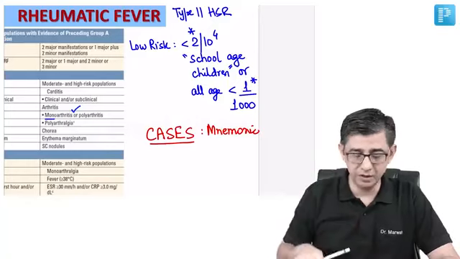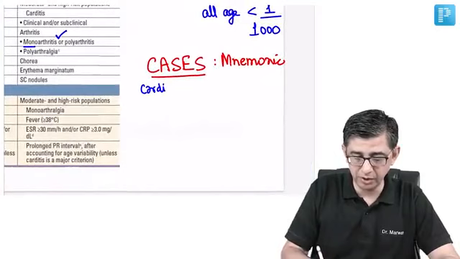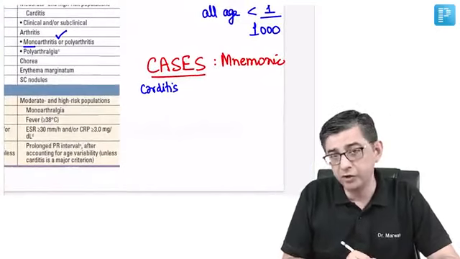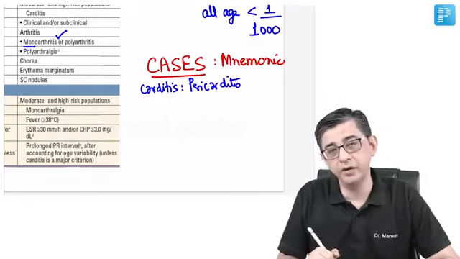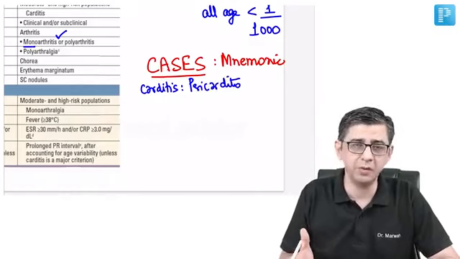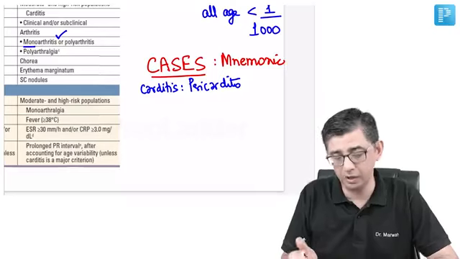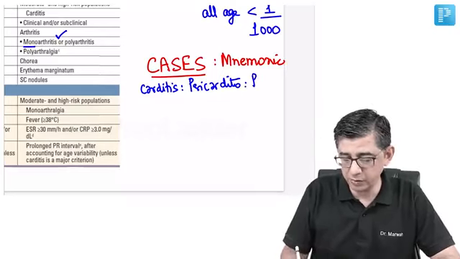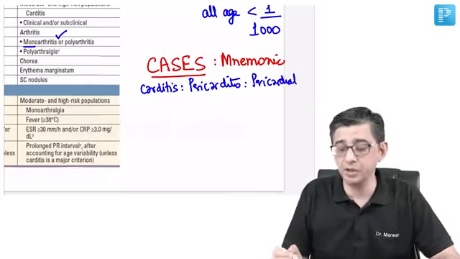As far as the criteria are concerned, the mnemonic that we use is CASES, and the first one that we encounter is carditis. With respect to carditis, there can be 3 manifestations. It could either be pericarditis, myocarditis, or endocarditis. The pericarditis component will cause chest pain. The Aschoff nodules which are present here will cause irritation of the outermost surface of the heart. So this child will be having chest pain, and one of the auscultatory findings that you will encounter here with respect to pericarditis would be a pericardial friction rub.